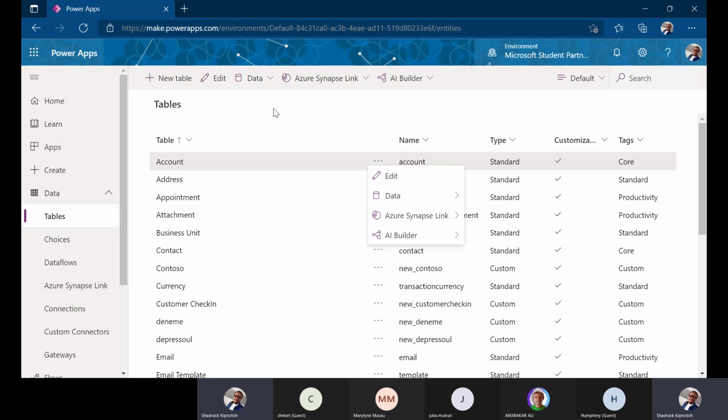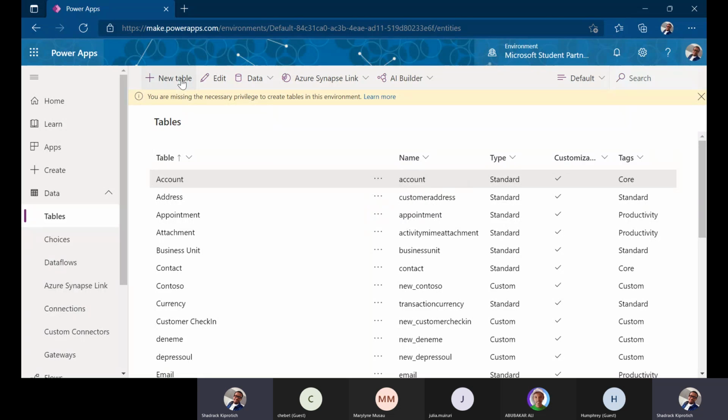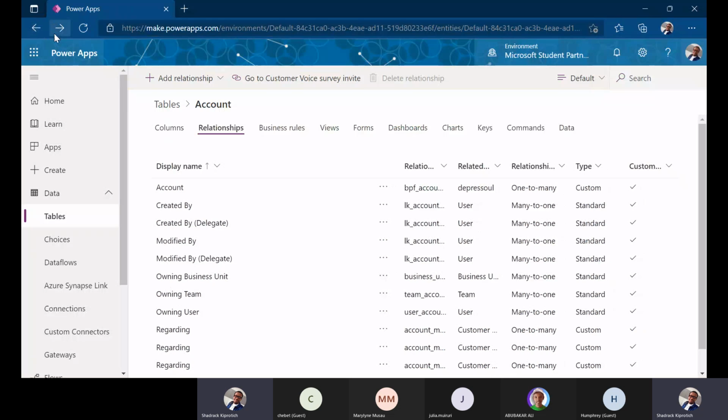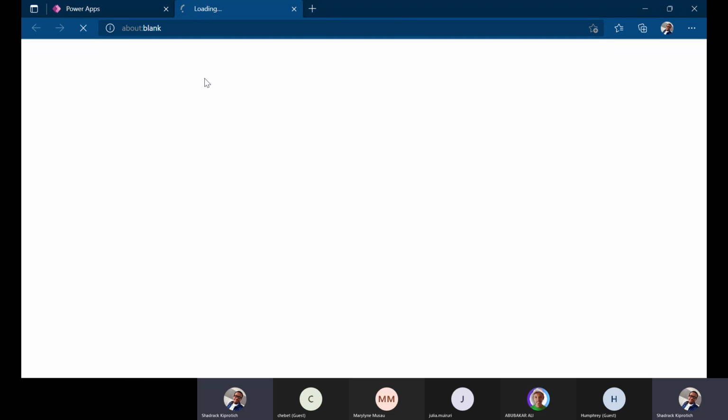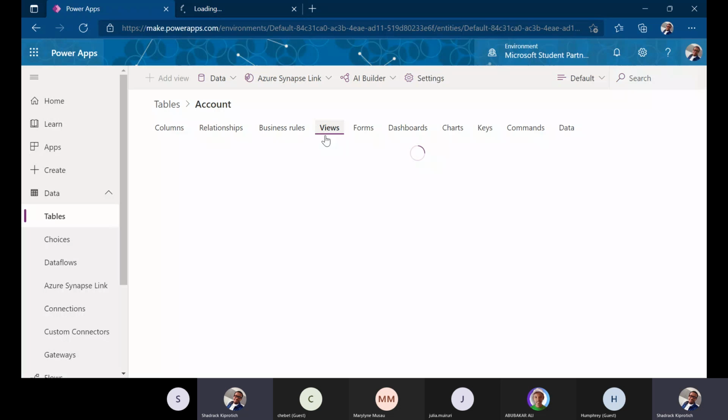So if I want to add a new table, I'll just click on this over here. But I don't have the privileges of creating a new table since my environment does not allow me to do that. Normally you'd just click on add a new table and then add all those fields, all these columns and all these rows. And for the business roles, I can add a new business role here. Like what I explained earlier, if we have specific roles that my business follows, I can add them. And then views, just a minute as it loads.